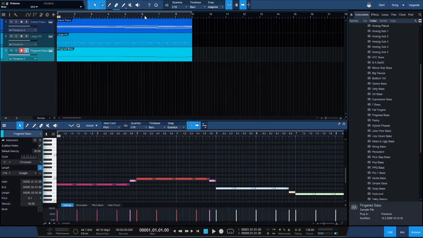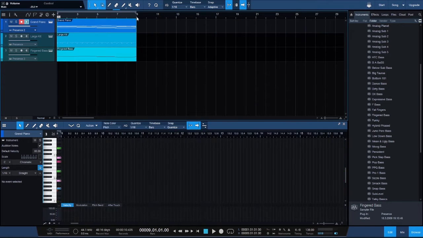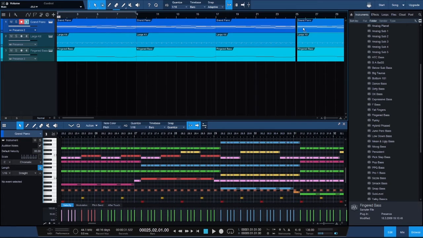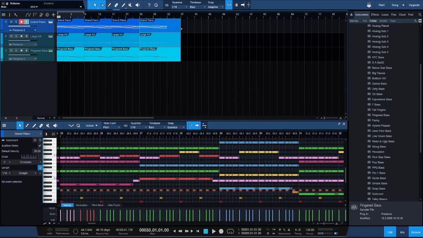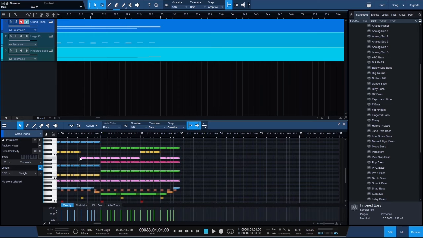So what we have here is our basic loop. I'm going to put that on my clipboard, copy and paste it a few times. So 4 times, that takes it to 41 seconds. This is for the intro of a video. It doesn't need to be hugely long, so I think that should be good. I'm also going to extend this out a bit. That should do it.